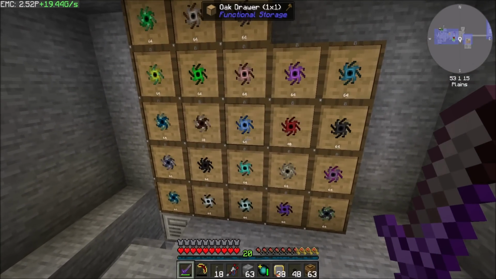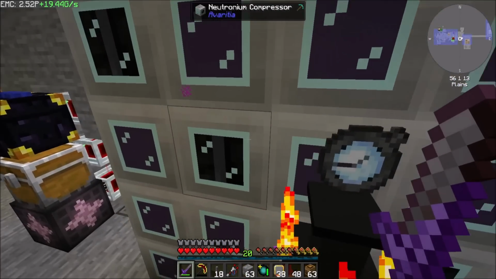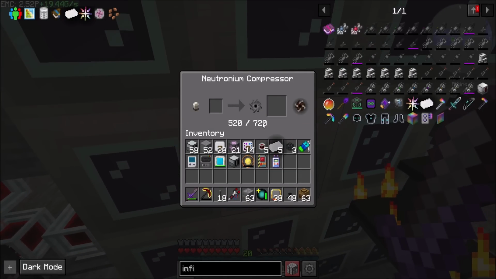But I think this is probably going to be the last episode of the season, of the series. Because at this point, it's what I've been doing all episode. It's just waiting for more Infinity Ingots to craft. Like, that's all there is left to do. Right? There's nothing else to automate. There's nothing else to set up.